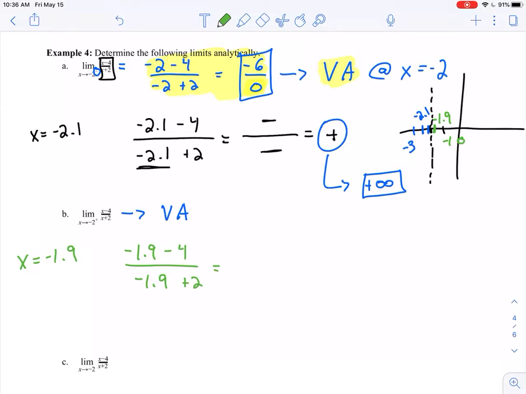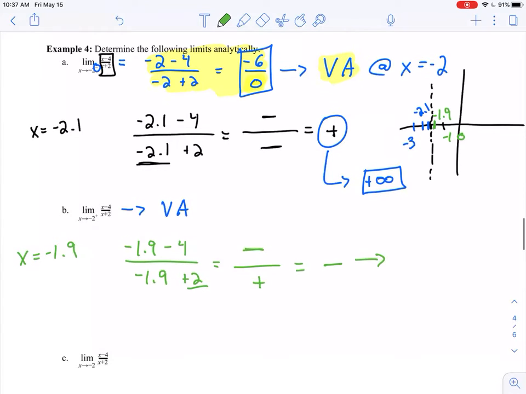Here in my numerator, I've got a negative minus a positive. I know that will give me a negative number. Divided by negative plus a positive. Here in this case, 2 is bigger, so I should end up with a positive number here. And I have a negative number divided by a positive number. If I divide those two, I know I'll end up with a negative number, which means that my answer should be, not positive infinity, negative infinity. Because this number turns out negative, that's what allowed me to say that my limit is negative infinity.